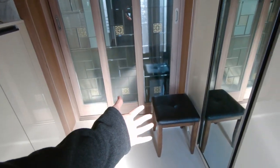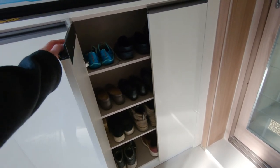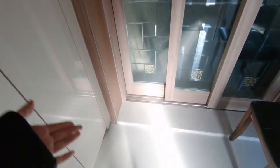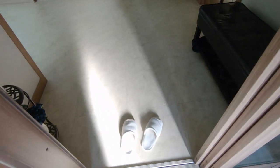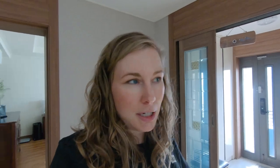We have this little entryway. We keep all of our shoes basically in here, and it's traditional to take off your shoes before you enter the home. Normally people will just wear their socks or they'll have some slippers. That way we keep a lot of the dirt out of the house, and this isn't anything new for us — we did this before we moved to Korea, so it wasn't a really big change.